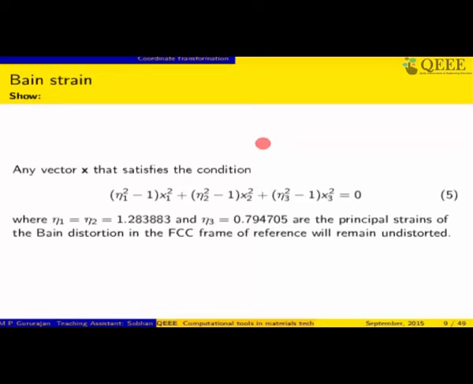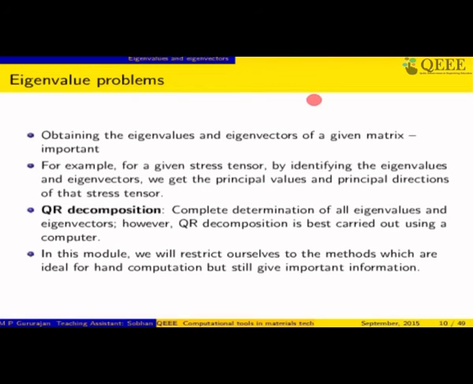And then when you look at the microstructure, you will actually see telltale signs of these directions participating in the transformation in a particular fashion. So that is why this is very important. Now the second kind of problems in which we are interested are known as eigenvalue problems. All of you must have seen eigenvalue problems in some context or another. Here I am going to give you a couple of examples of the use of eigenvalue problems in problems related to materials science and engineering.